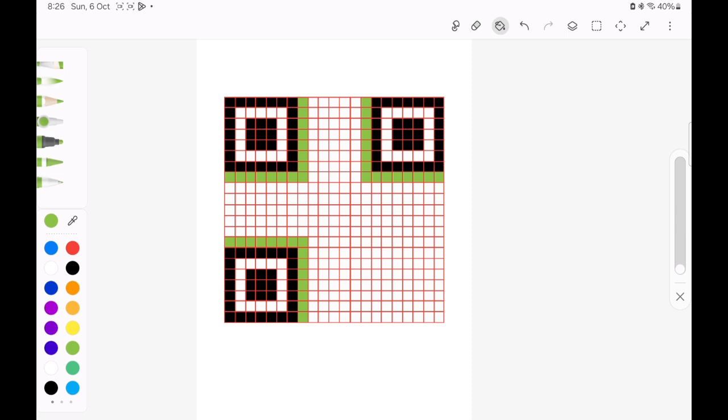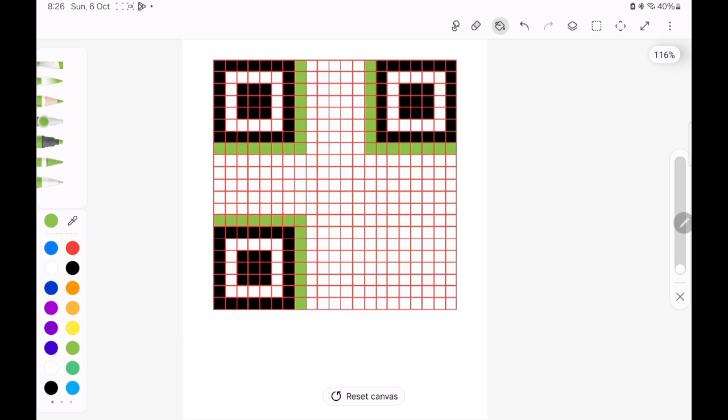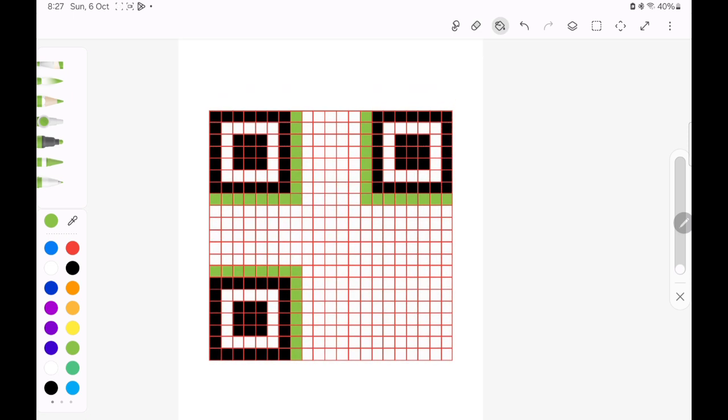In any QR code you see these pixels or modules, however you want to call them, and these are always white. So you have to leave these places white, and these are called separators.